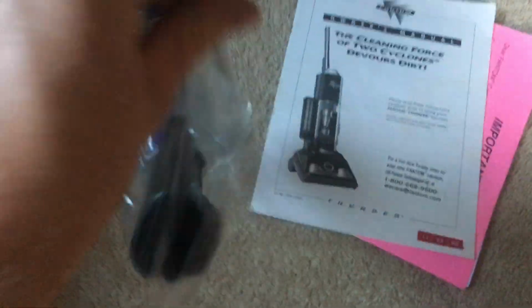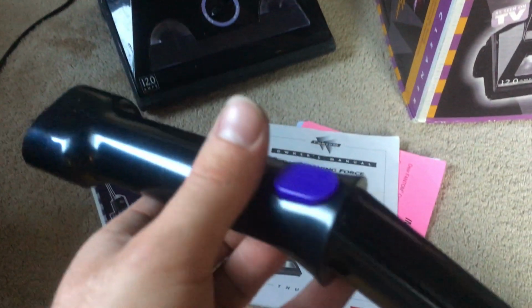So this is the handle grip accessory. It's not for this model. I'm pretty sure this is for an older Thunder than this one, but it fits. I'm not going to put it in all the way, but it fits right here, and it really makes the vacuum very awkward to use. So, like I said, I'm not sure what they were thinking there. This is the 20-foot extension hose, which I did not know existed. It's ridiculously long, but I can't imagine this would work well with a Fantom because there really isn't very much suction through the hose on these.